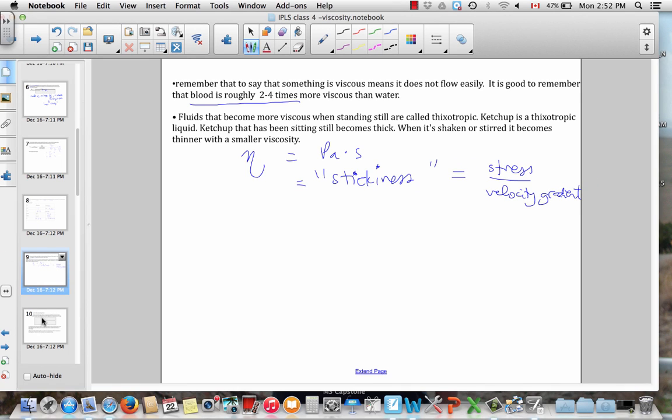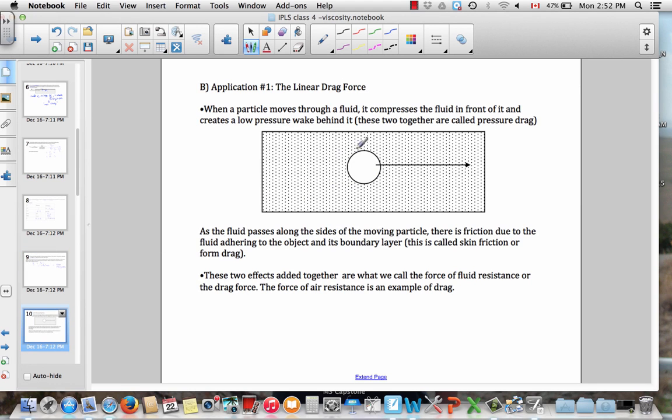All right, so some applications of viscosity then. First of all, drag forces. We said earlier that because of viscosity, it takes energy to move through a liquid. There's actually 3 effects there, as say a ball bearing tries to move through some maple syrup. First of all, that ball bearing is going to compress the fluid at the front side, and there'll be a high pressure region there as a result of that. So the pressure will build up in front, and that means there's going to be a force opposing the motion of the ball bearing.